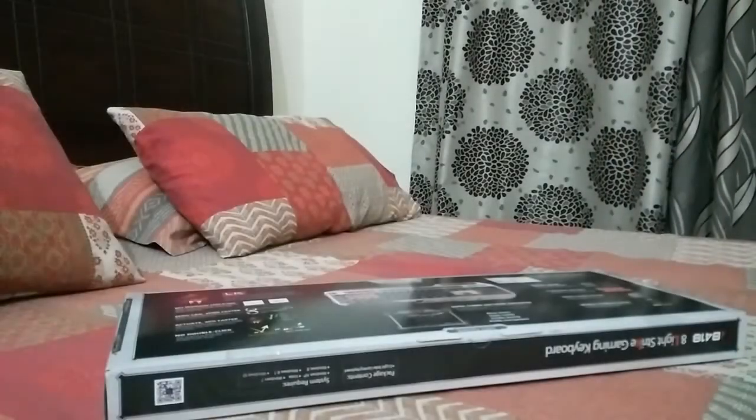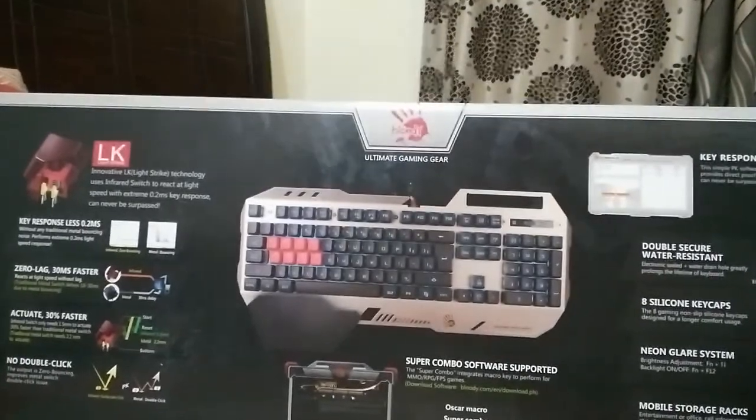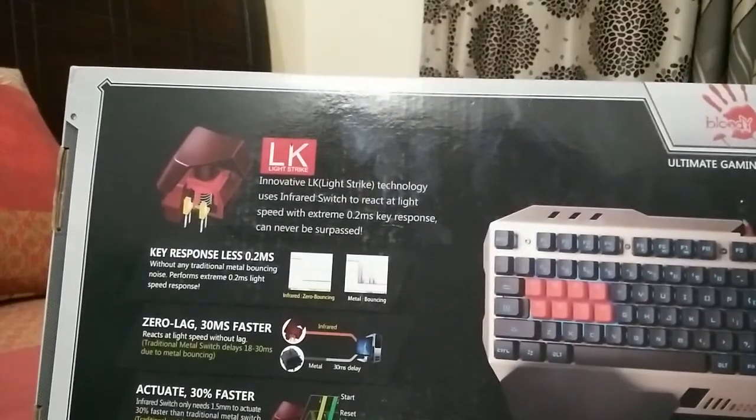Hey, what's up guys? My name is Zabih and today I'm gonna unbox my very first mechanical gaming keyboard, and that is Bloody B-418. So it's not completely mechanical, but it has 8 lightning strike keys.